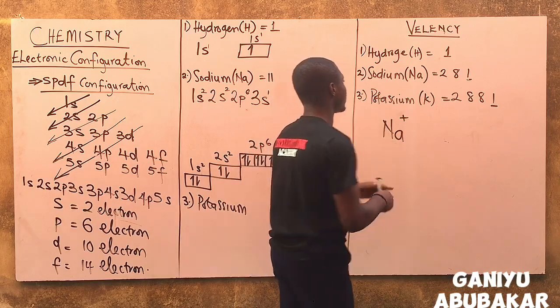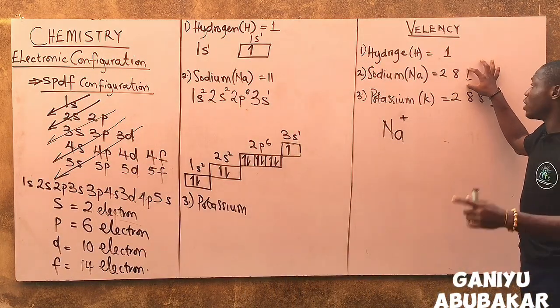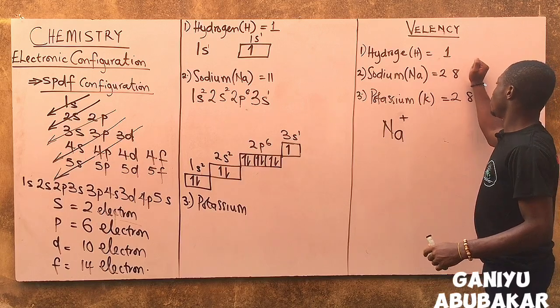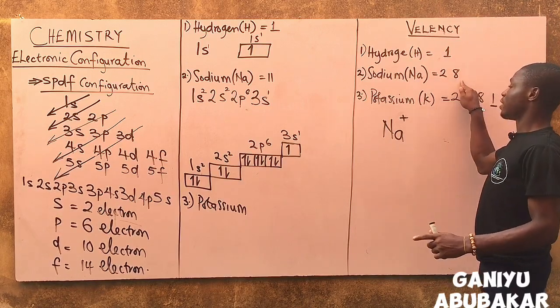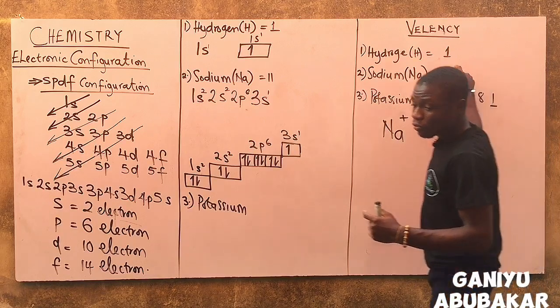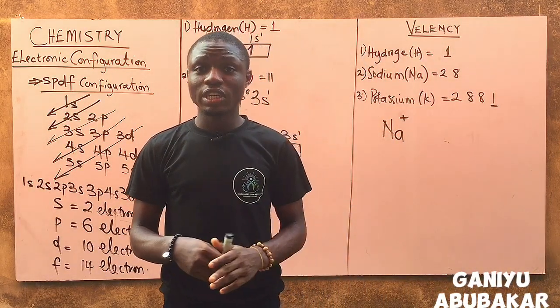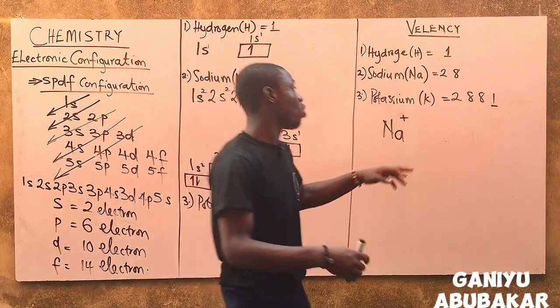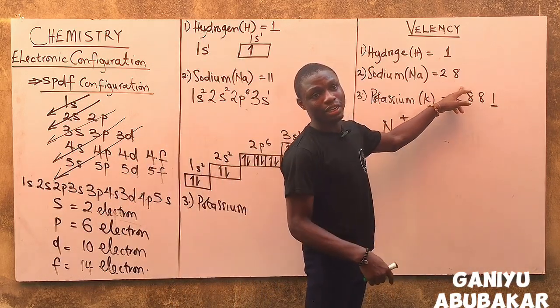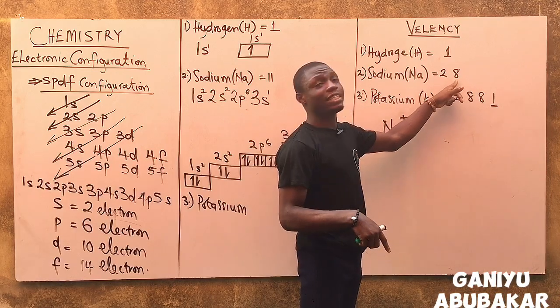So if I'm having sodium with one electron here, it is not stable. For it to be stable, it will lose this one, then it will remain 2, 8, and we said for 8, the octet configuration, it will be stable. We said either duplet or octet. Now this 8 will be at the outermost shell, so this 8 makes it stable.